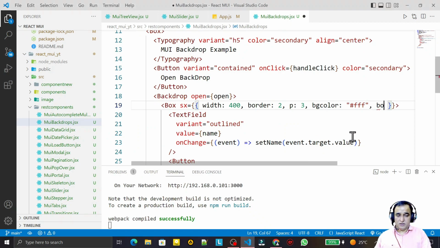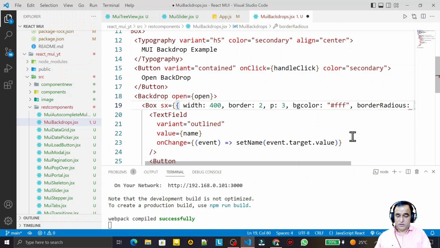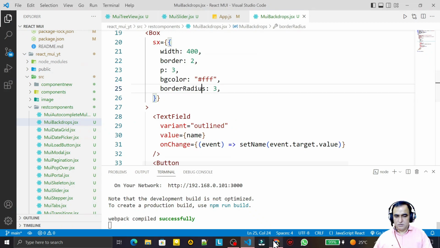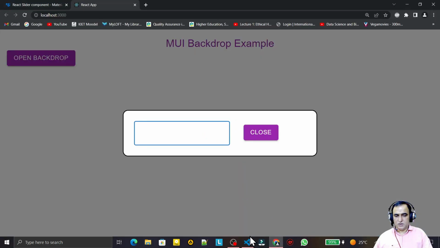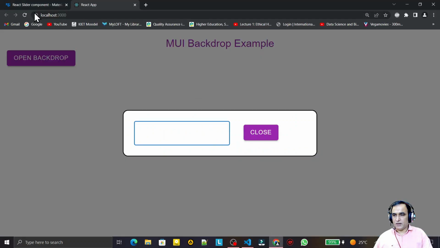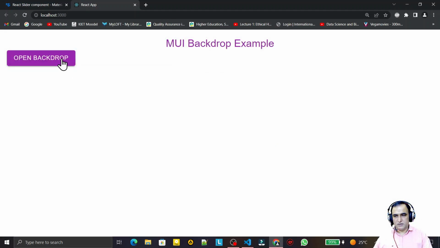So I say border radius to 3. Border radius is not working. You see, spelling was a mistake. So border radius 3, and you see, we have designed this. Now it looks like everything on the background is faded, but this information is looking white, and is coming out from this background. Close it, open it. You see, close it, open it.